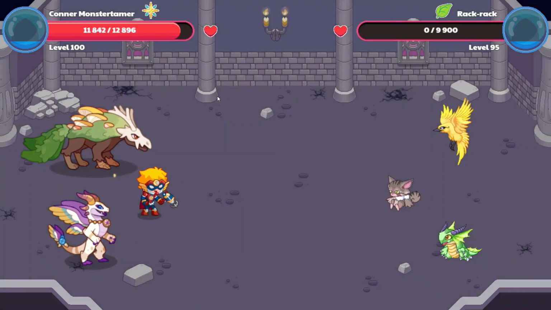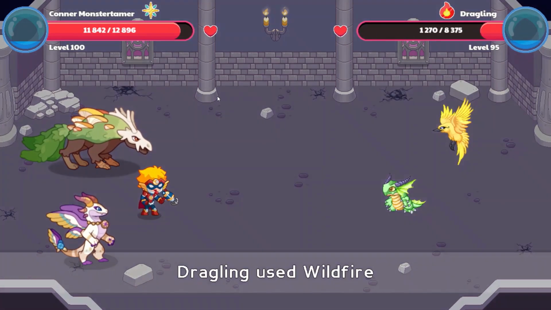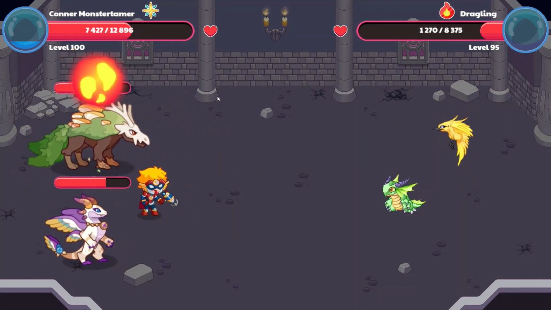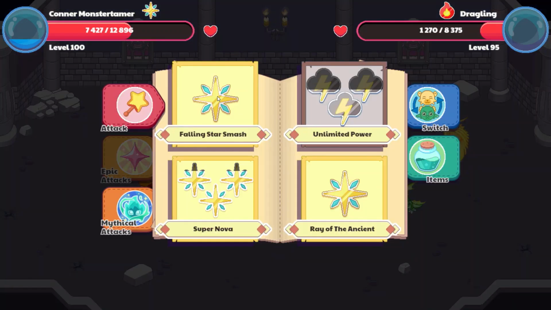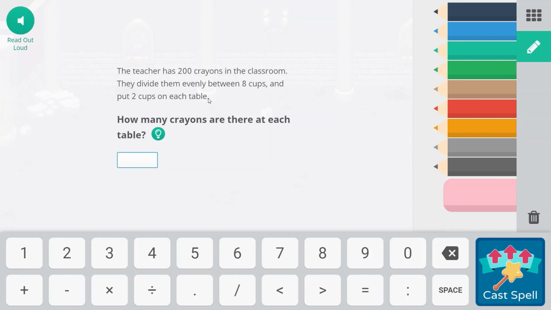All right, goodbye, Rakarak. And here we go, Dragling. Okay, 4415 points of damage, and my monsters are gone. I don't know if I can get more pets, or if it's just me by my lonesome now. I'm going to continue to use Falling Star Smash just to build up my mana a little bit.